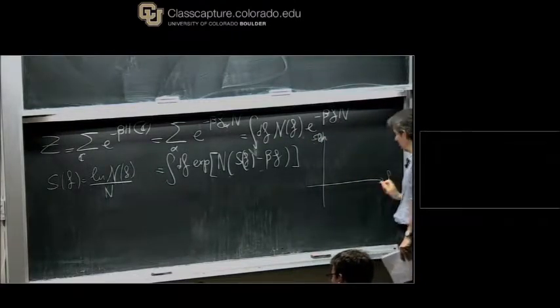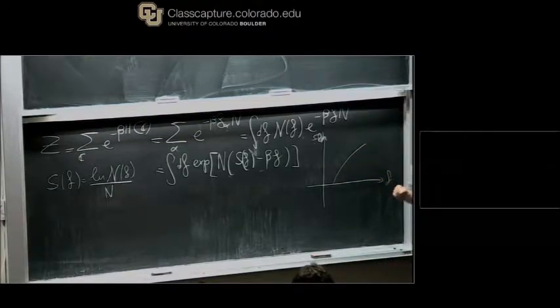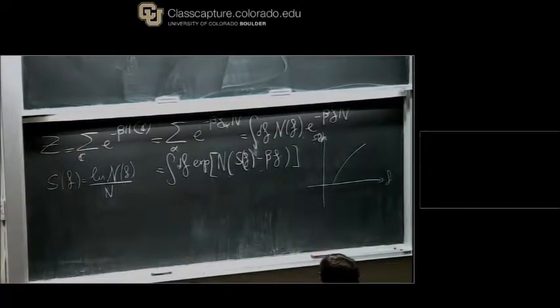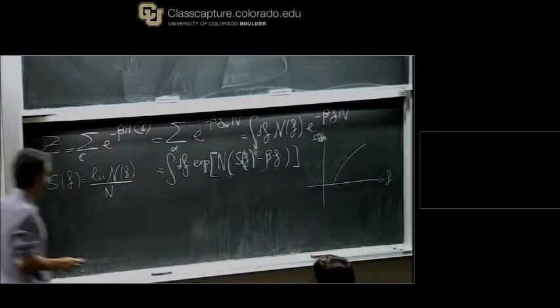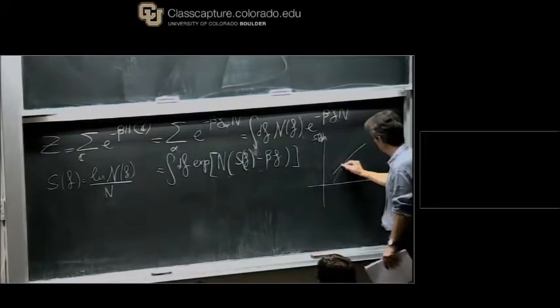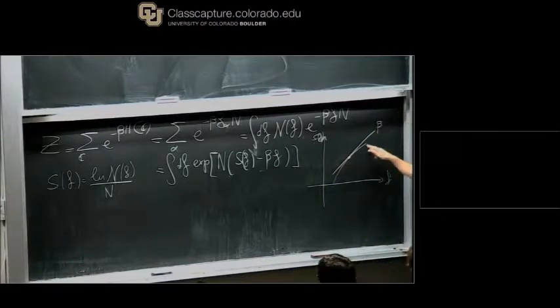Here I have f, and s of f is, let's say, like this, at least if I start to study at low temperature. At low temperature I'm here, and there are all these states. It's true that if I go to very high temperature there are no more states because fluctuations are too strong, but at small temperature I have many states. I have an s of f, and this integral here will be dominated by the states that have a free energy at which the slope of this curve is equal to beta.